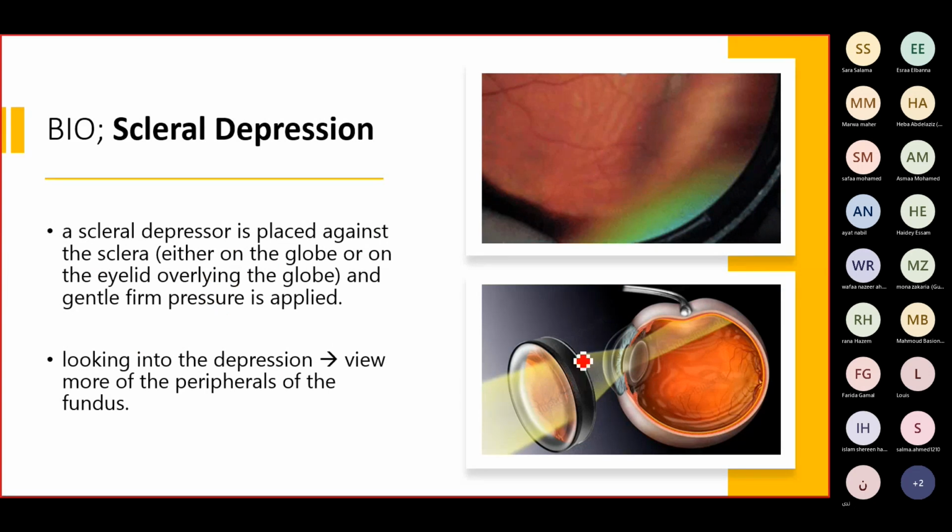You may need to do some scleral indentation in order to see the pre-equatorial retina. So when you push the retina, you will be able to see more peripheral part of the retina, and sometimes this dynamic movement will show you a small break which is not very visible, or a white without pressure. There is a lesion in the retina called white with pressure that is not visible unless you do scleral indentation. Okay.